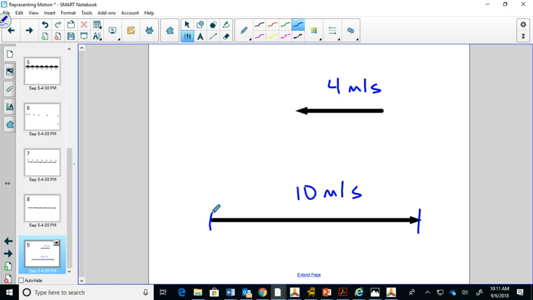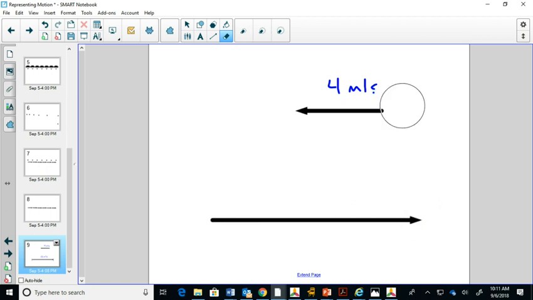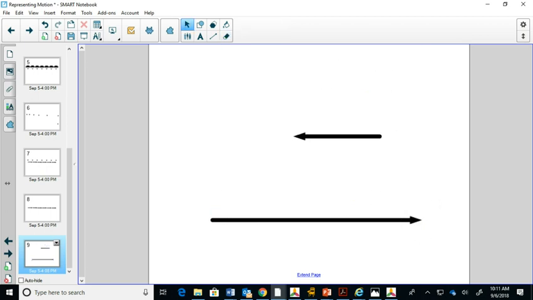One last thing here. Are you comfortable that I could actually take these and bring them and do something that we call vector addition? In other words, like I said, these represent amounts, right? So let's keep the same amounts. We said this was 10 meters per second, and this was 4 meters per second, right? So let's just take Lucas in this case. If Lucas ran at 10 meters per second, then stopped, and then ran at 4 meters per second the other way, or perhaps somebody else is pushing on him at 4 meters per second the other way, that's actually probably the better way this would work.